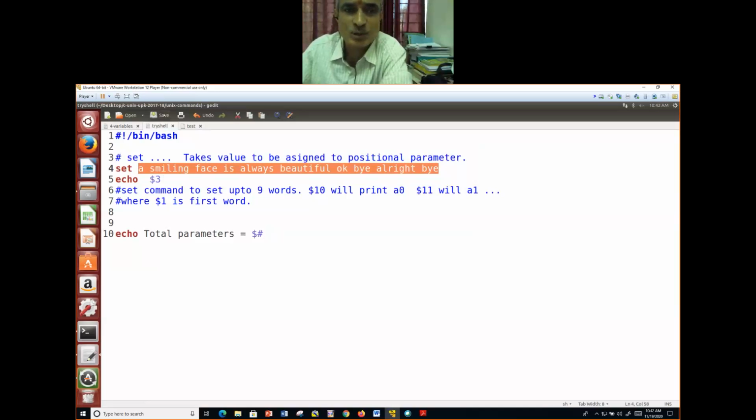Now let's see why it is not doing it for the previous one. I'll check it and let you know. Now we'll move to the next one: shift, which shifts the input 4 words out of the buffer. We will take this example itself.